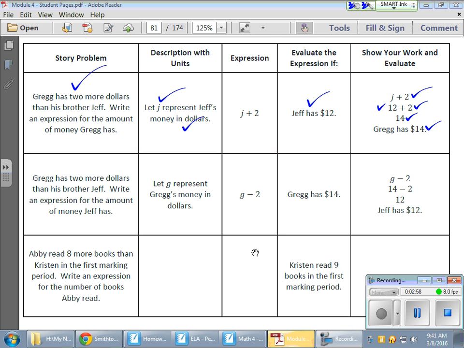Now, to reverse things a little bit, using essentially the same problem here or same situation, Greg once again has two more dollars than his brother Jeff. But now we're going to think in terms of Greg's point of view. We're going to make G equal Greg's amount of money. Now remember, Jeff has two... If Greg has two more dollars, then Jeff has two less dollars or two fewer dollars. So we're going to make G minus two be our expression because we're looking for what Jeff has.